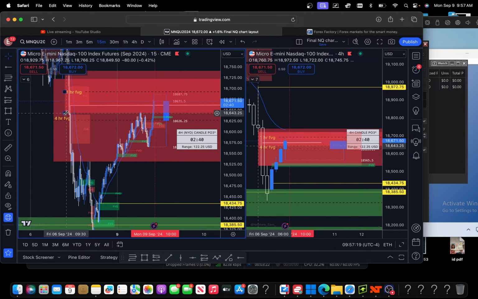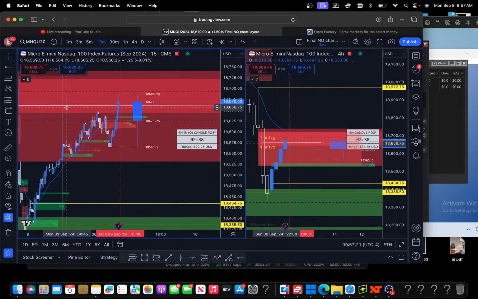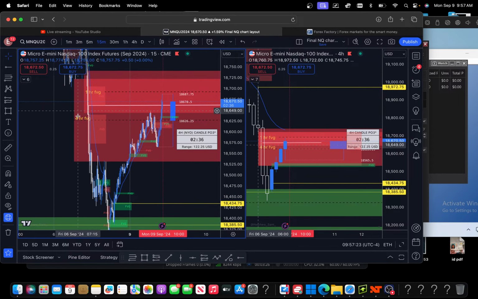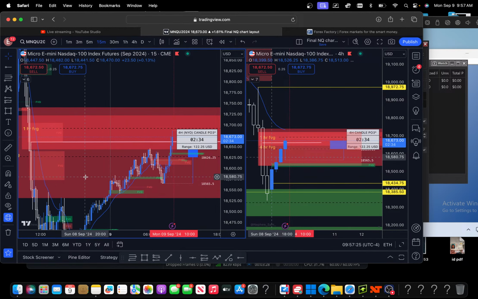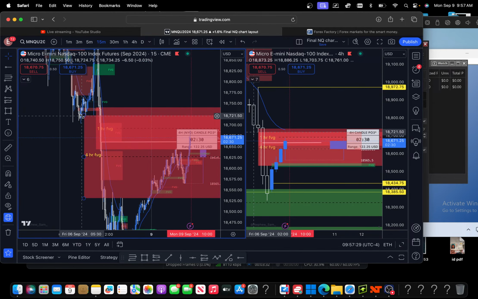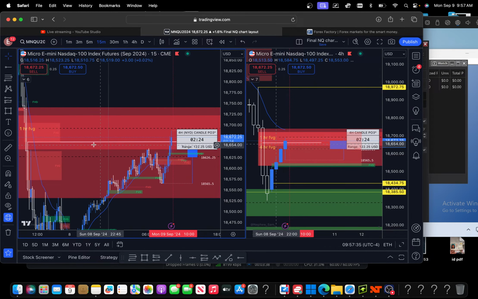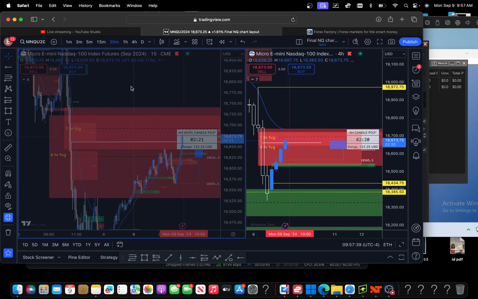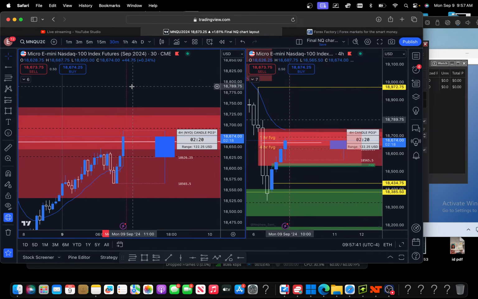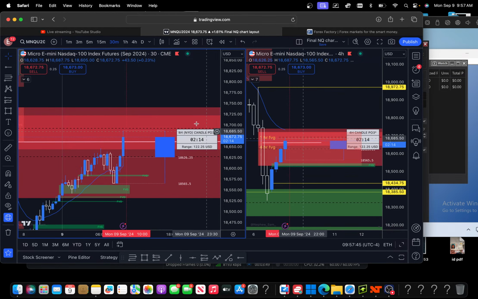The 15-minute gap, we're already under it. Well, no, we're not under it. The 15-minute gap actually lines up with the 30-minute gap, and then the hour, yeah. The gap of the 15-minute is here to here. So the 30-minute gap and the 15-minute gap line up really nicely. So let's see. This is a strong candle though on the 30-minute, and it kind of does look like we want to come out, but I'd rather wait for us to inverse a gap to the outside.